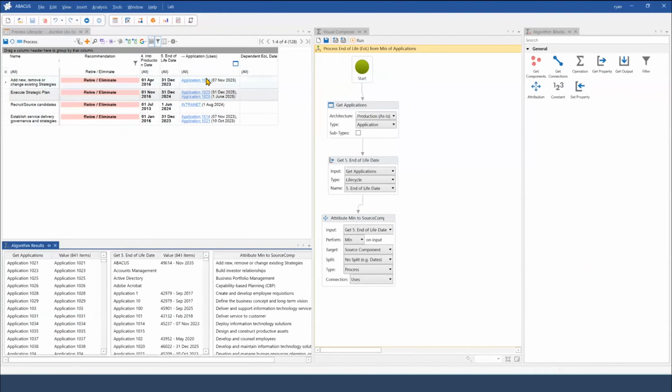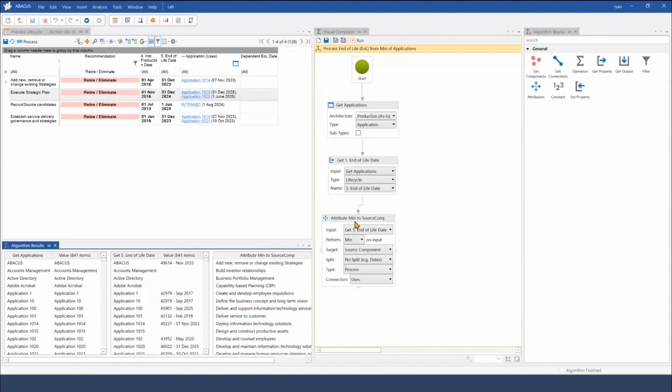So in our scenario, as you see here, you have the supporting application coming to end of life. And in here, you see our planned end of life date is quite close to the supporting applications. So how about we just have a dependent end of life date calculated from the application end of life and use that as a real end of life. So you see, this is our calculation steps. And the beauty of that is before it's even finished, we are able to run and see each step for the result. So first step, as you see, we get all the applications. Second step, we get the end of life dates of the applications, as you see here.